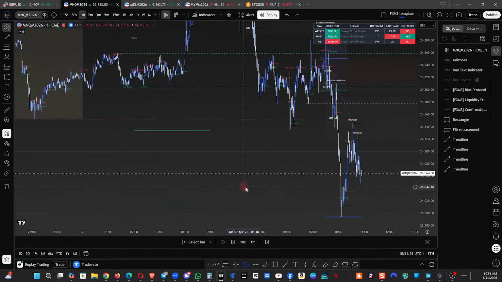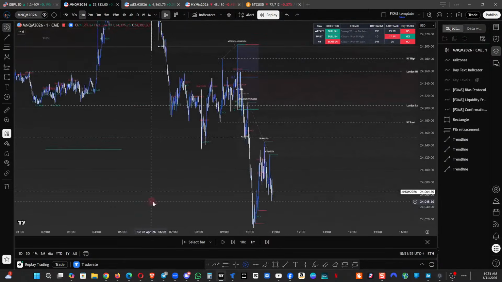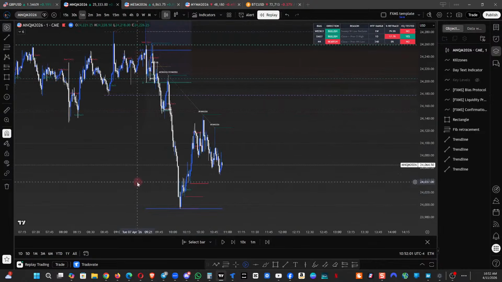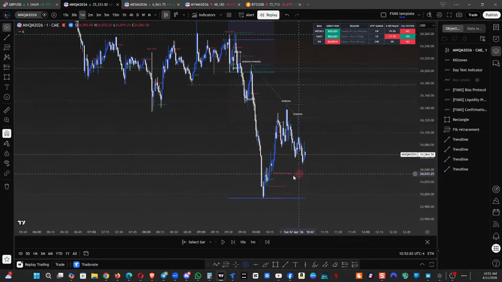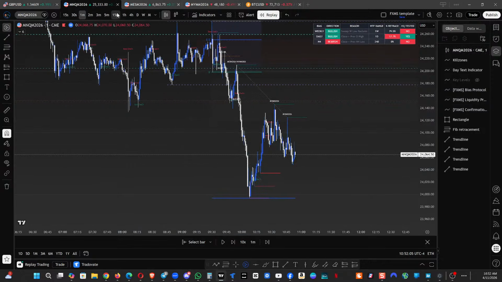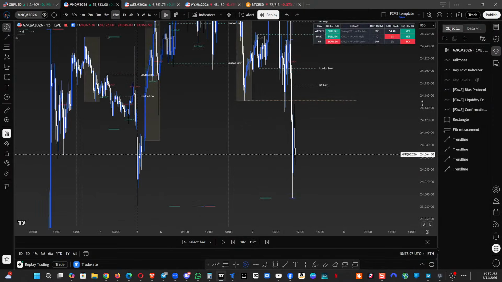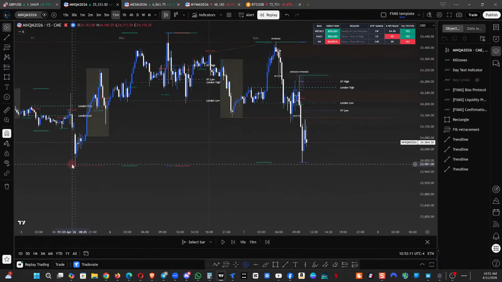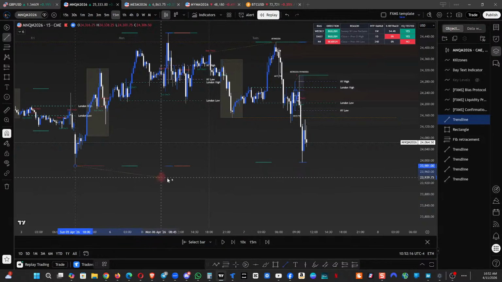All right, now on the flip side, let me see if there were any buy setups here that happened after 9:30. Let's see. So if I go back out here and take a look at the 15, we've got this low right here, right? So that's this low. Let me just move this across so you can see this.